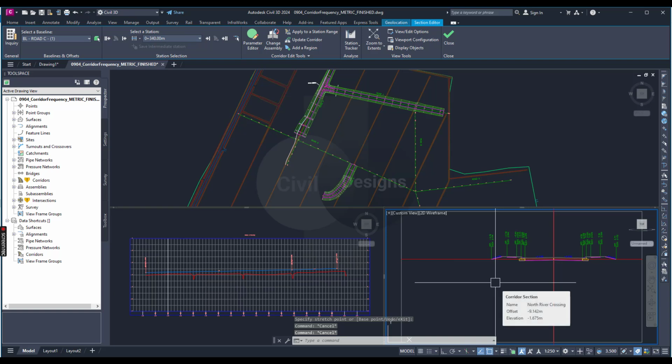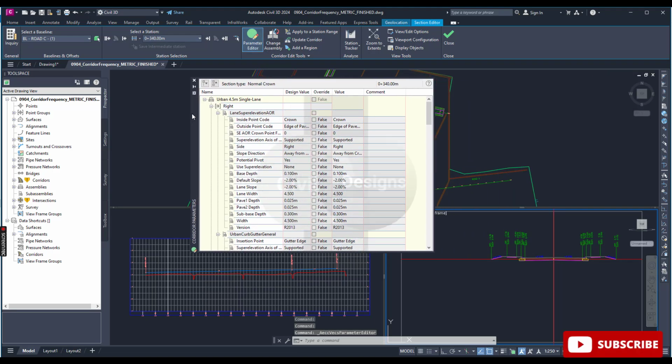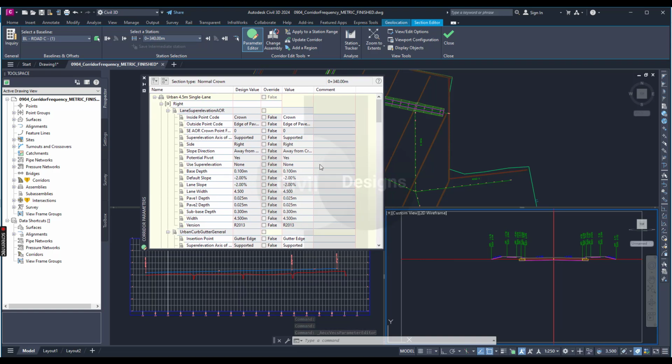Okay, if you would rather use the parameter editor to make more precise changes to your section, we can do something like this. From the section editor contextual tab, corridor edit panel, choose parameter editor here. Advance the select a station list until you reach the station of your interest, and then you can click on the parameter editor to make the changes.